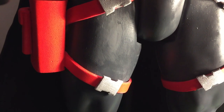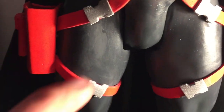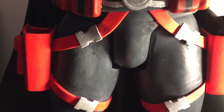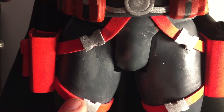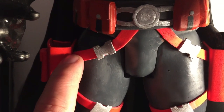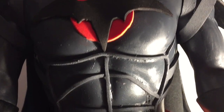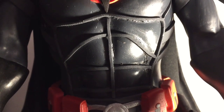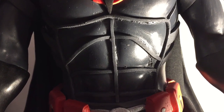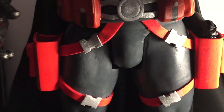Okay guys, I don't want to show too much off because I don't want to ruin the final reveal, but the way I've done the straps is just by looking at reference photos, and this is just made out of craft foam. Even though the foam was red, I've actually gone over it with some red paint as well. The buckle's gone over with some chrome, and then you've got the design similar to the Batman Noel, just altered slightly so it doesn't look exactly the same. But that's pretty much the figure done, ready for the final reveal.